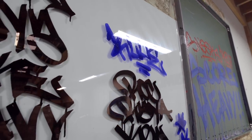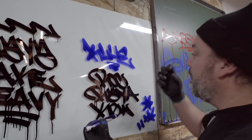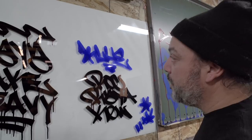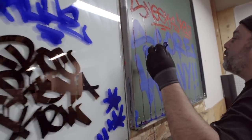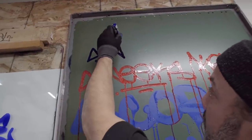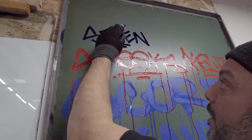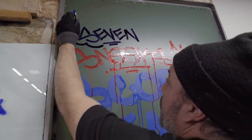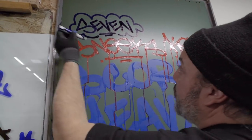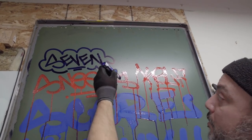On a smooth surface like this, the dye ink doesn't really have anything to grab onto. It's a bleeding type ink, so it needs something to stick into like a painted surface or some wood or something like that. On here it's just going to spread out until eventually the solvents dry off. I wouldn't recommend using it on glass. But maybe somewhere like a covered doorway in an alley — it's going to work excellent because it's not going to get a lot of direct sunlight. And if they buff over it, it's most likely just going to bleed right through, especially if they're not a professional buffer. Interior transit things like that, you're going to get some very good staining ability. Usually they'll use a chemical to remove it and you'll still see a bit of a ghost of what was there before — that's why I really like this stuff. This is just all theoretical.